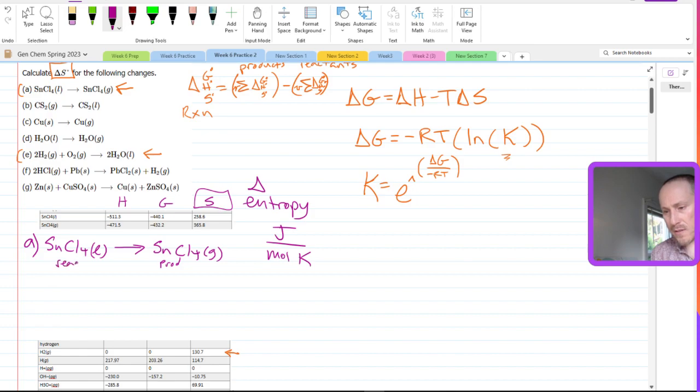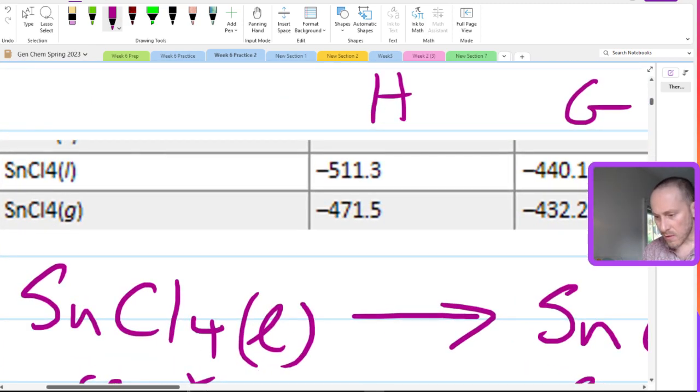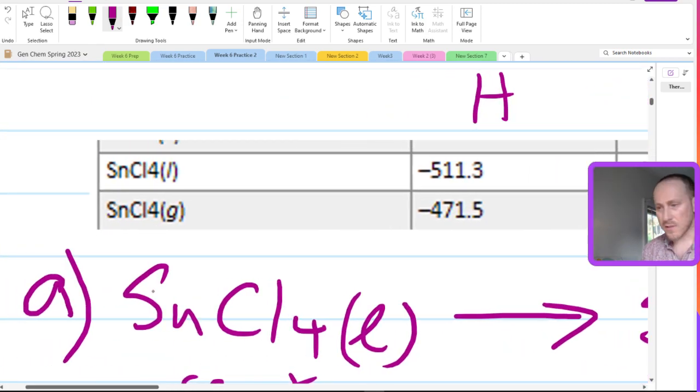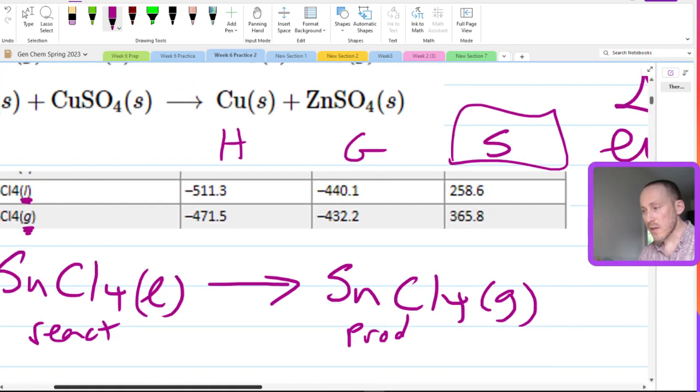The reactant is right here, and you'll notice when I zoom in, I apologize that I'm so zoomed out. I'm trying to make sure I'm giving you a good view of everything. A bit pixelated, but this top row is for the liquid. So the two items from the table that I grabbed are for the liquid. The bottom one's for the gas. So I grabbed the liquid and gas.